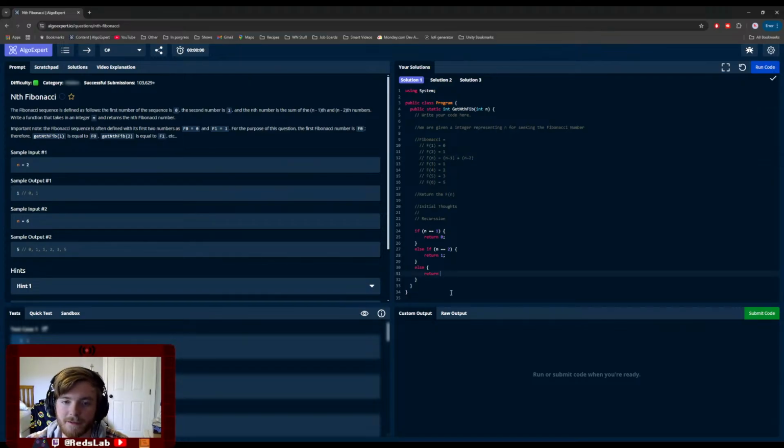So to get there, basically, if n equals 1, we return 0. N equals 2, we return 1. Otherwise we're going to return getNthFib at n minus 1 plus getNthFib at n minus 2.